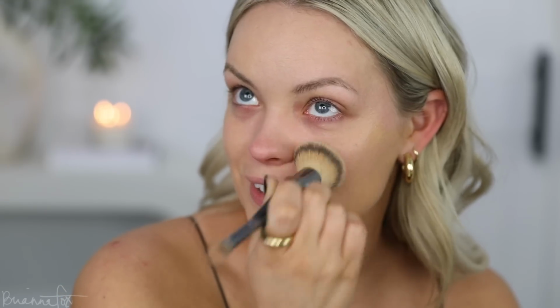I remember too, the first time I ever got my makeup done was at Sephora, because at the time, if you spent $50, you could get your makeup done for free. So I bought the Laguna bronzer. My first ever big makeup product that I ever bought was the Urban Decay Naked palette, but I think the second was the Laguna bronzer from NARS. I didn't have enough money for the $50. I got something for someone else and they paid me back so I could get my makeup done for one of my friend's birthday parties or whatever. So I got my makeup done and she used this foundation on me, which I never used foundation at the time.